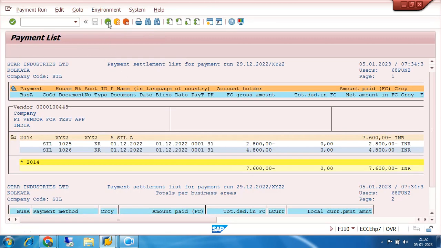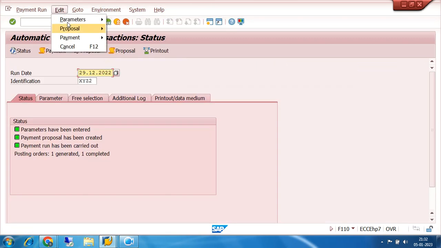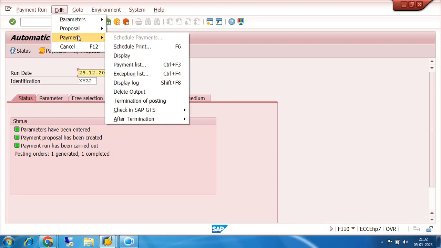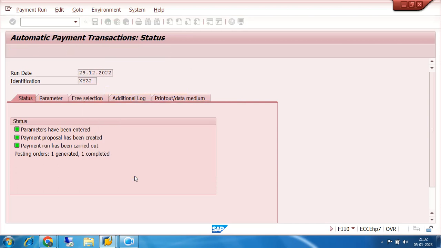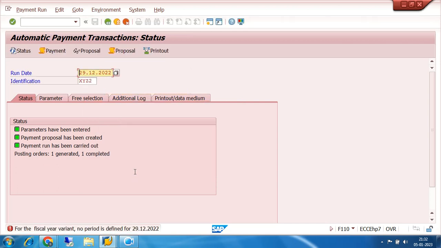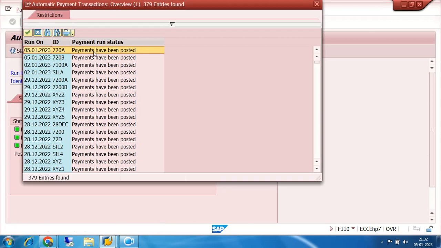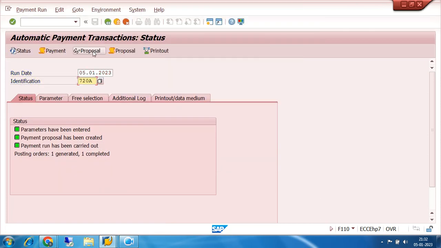These are the payment lists, but I want to delete actually. Delete output. Okay, some problem is there actually. It is not possible to be deleted.